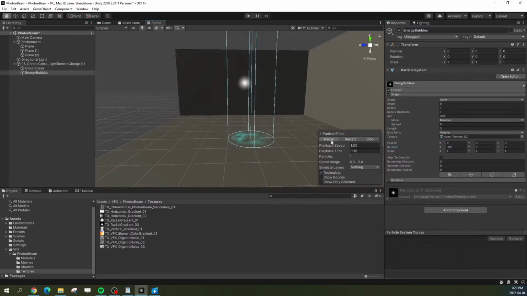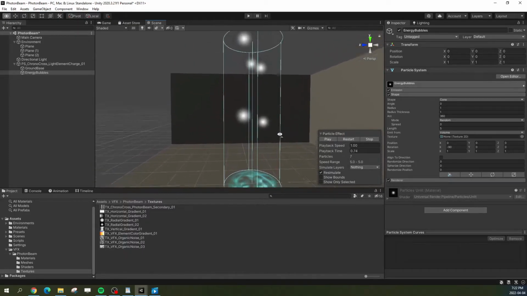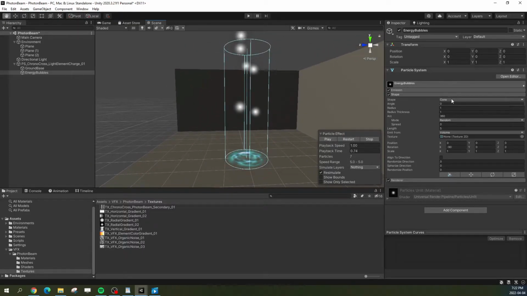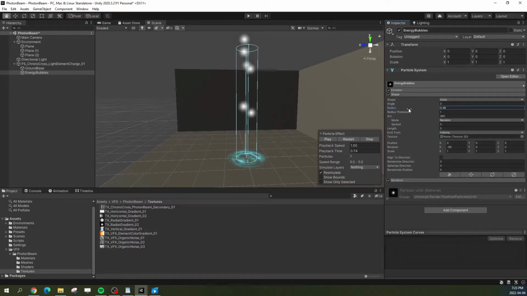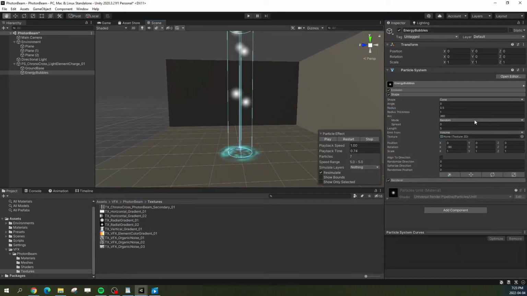So now you have the cylinder going up like this. We're gonna make that radius a bit smaller, maybe like that. You know what, I'll just check whatever value I had in the other one, 0.5. Alright, that was pretty close. And for the height, I had a height of 1.